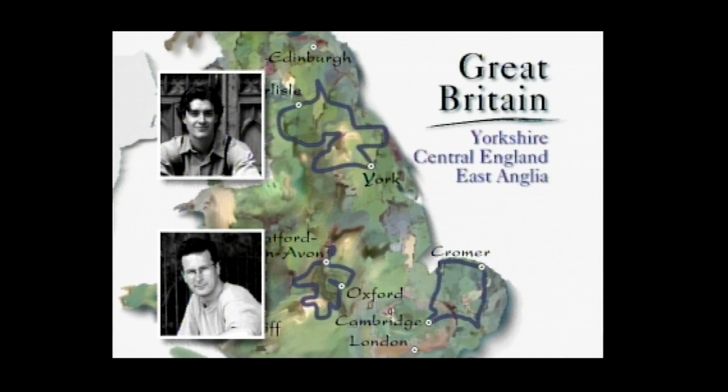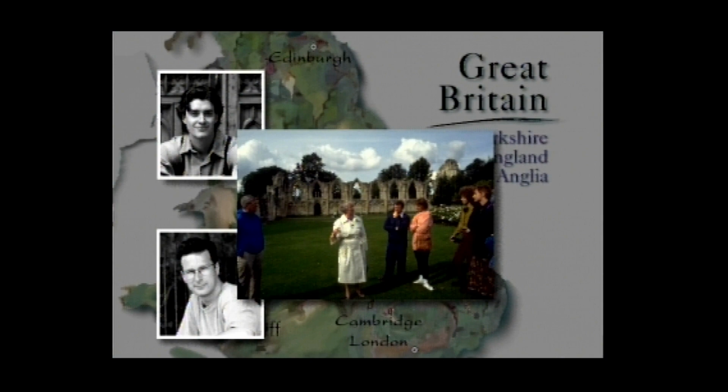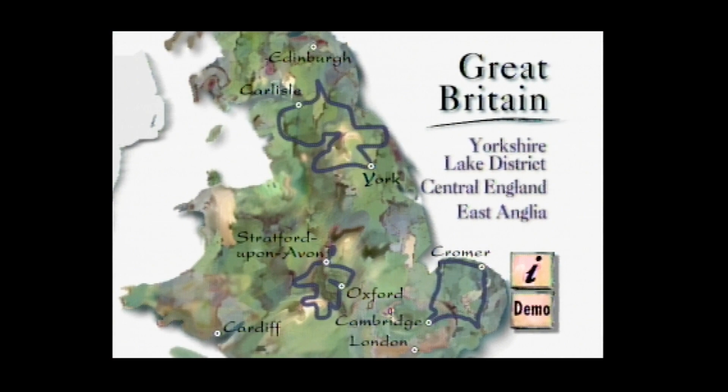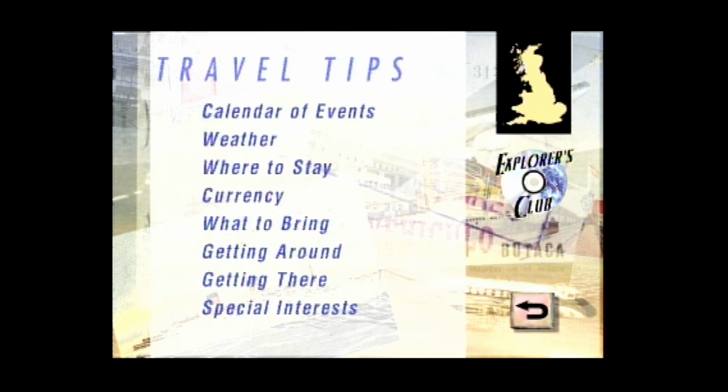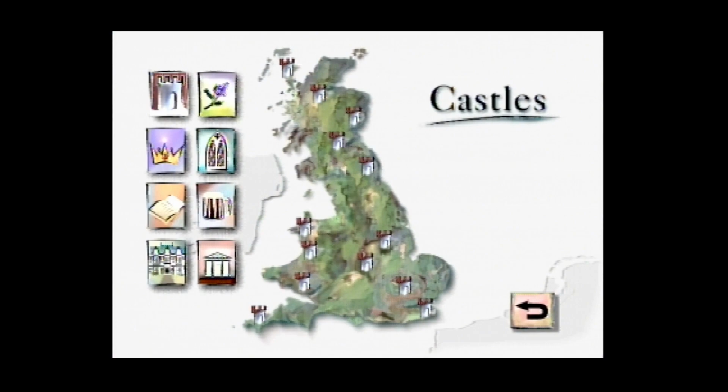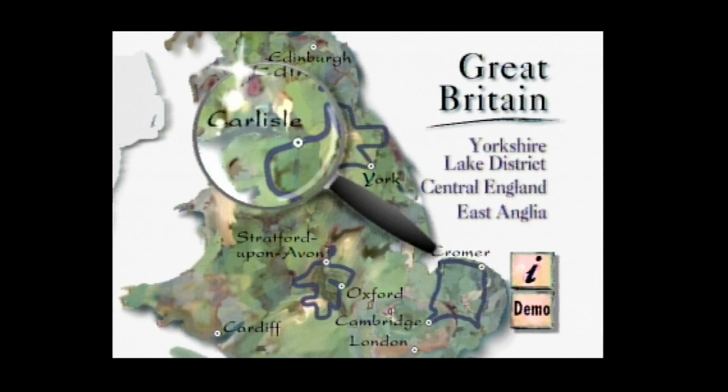They'll show you where they went, who they met, and what they learned. They'll give you first-hand information about where they stayed along the way, from a charming stone cottage to a gracious Regency hotel. Follow along and plan your own trip. We have included many travel tips with all the information you'll need for a well-planned holiday. Just press the familiar information icon to find tips on booking your flight, renting a car, currency exchange, or electrical standards. You can survey all of Great Britain with your own interests and hobbies in mind. Special interest topics may be browsed from the travel tip section. Just press the familiar information icon. So go ahead, make a selection, and begin your interactive adventure.